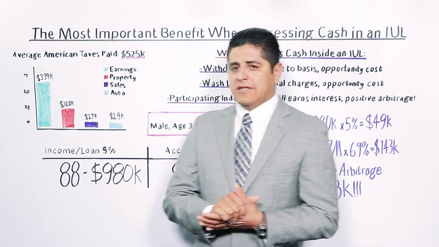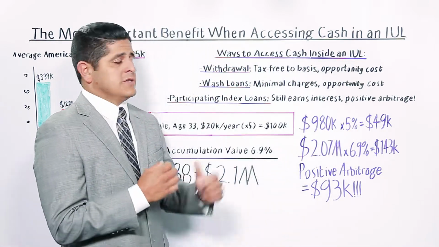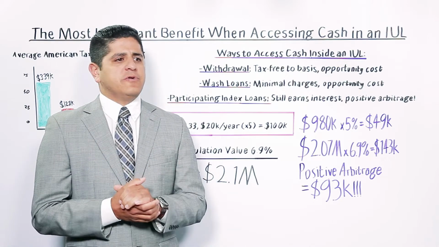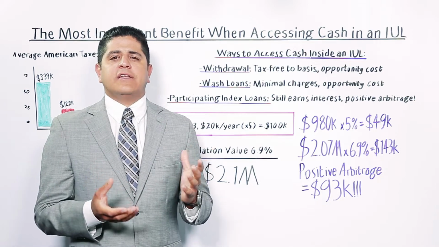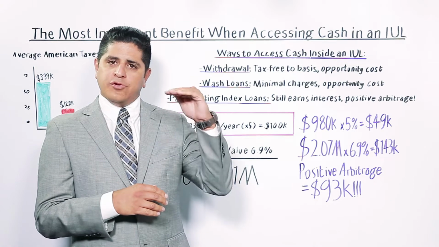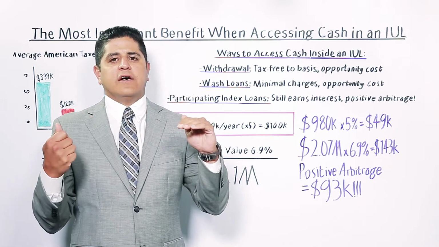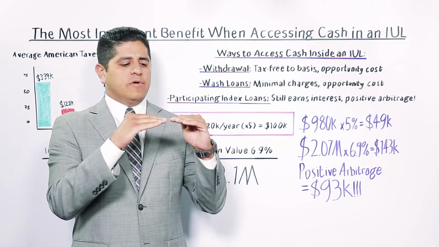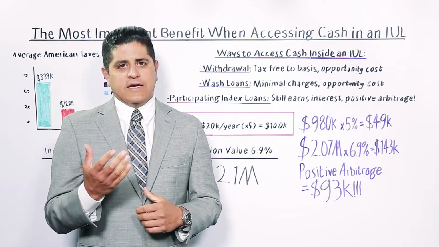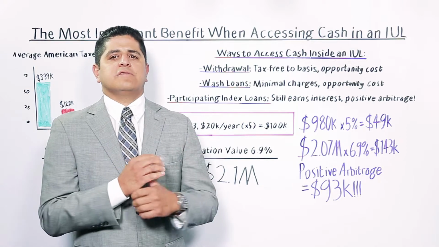All right, with that said, let's talk about some of the different tax-free ways we can access cash inside the IUL. So the first one is a withdrawal. It's a pretty simple concept, but we want to mention that it's tax-free up to basis. So what that means is whatever amount of premium you've paid into your policy, you can go in and withdraw that cash value tax-free up to that number. So anything over and above the premium that you've paid in would be taxable. So you usually don't want to go over your basis when you're taking a tax-free withdrawal.